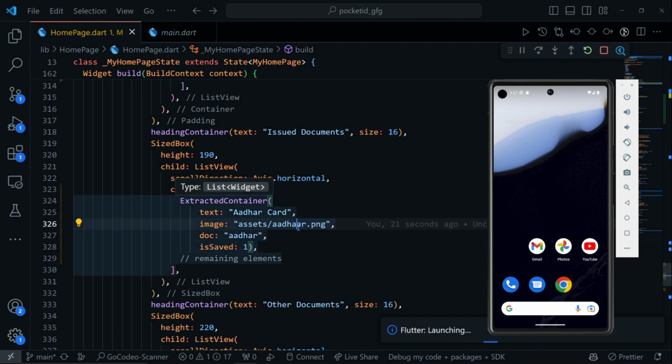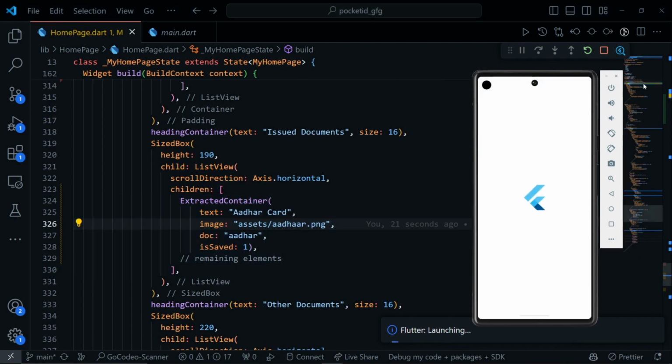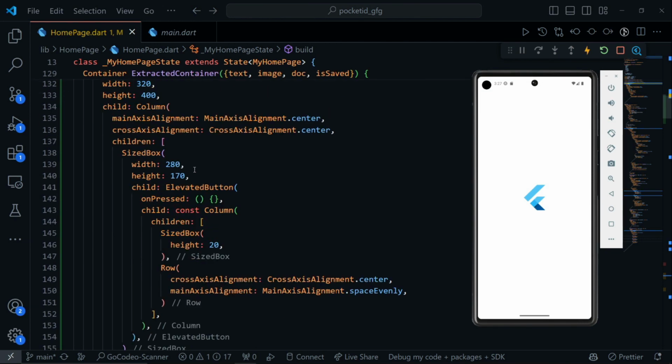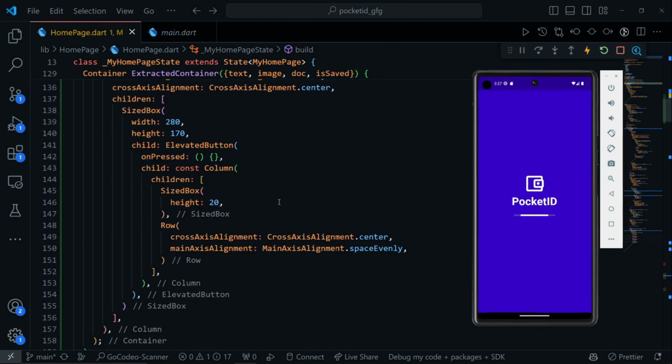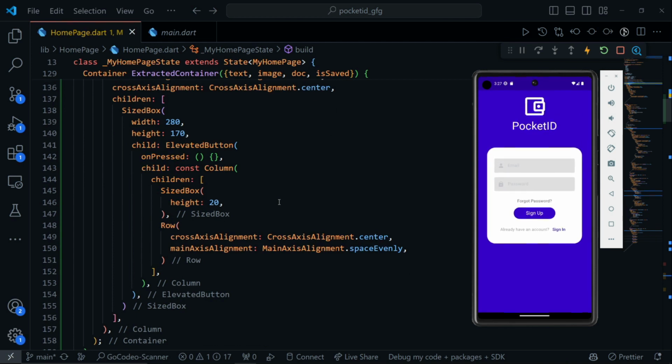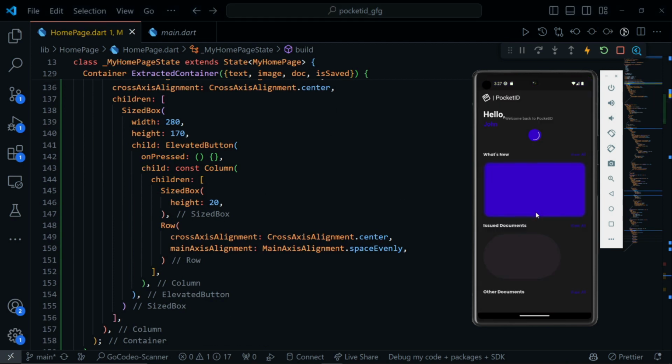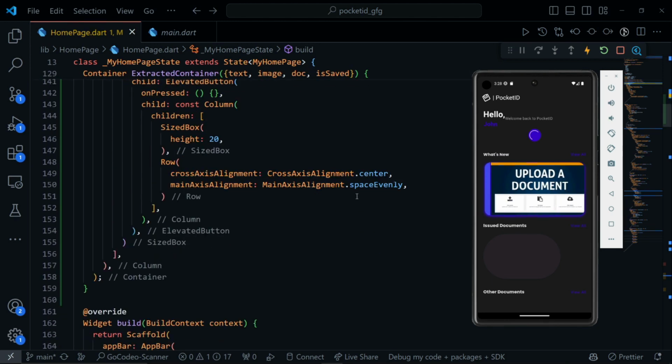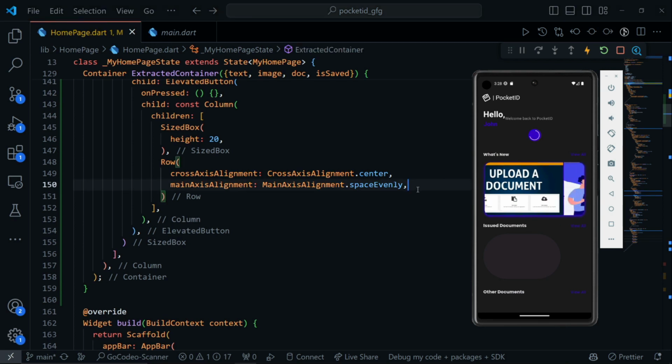So what I'm going to do, we have created an extracted container. So let's quickly move up and use these containers over here, so that we will be able to see the containers, right? Currently we don't have the images because we haven't added all these images here. So let's go up and start working with the images. After this heading containers, we have to go and work on extracted one. Let's quickly start with the row.